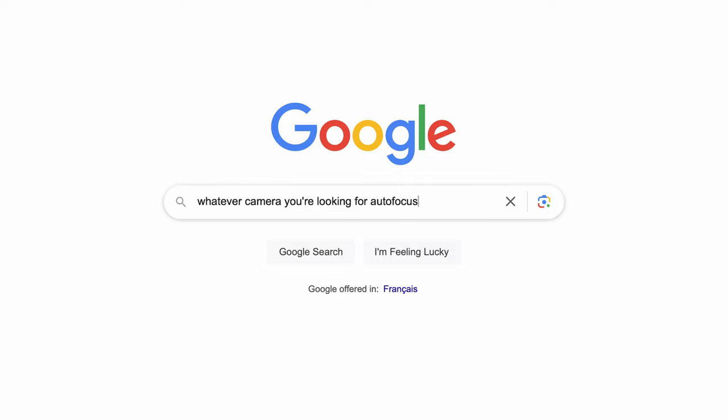The second thing that qualifies a really great sports camera in my opinion is really fast autofocus. I don't need to go too in-depth on this because most camera manufacturers nowadays are producing really great autofocus in their camera bodies. But for people starting out looking for a more affordable option, maybe looking into DSLRs, that's something to think about. Go on Google or ChatGPT — type in whatever camera you're looking for with 'autofocus' behind it, and ChatGPT will generally tell you whether or not it's going to be good for sports.